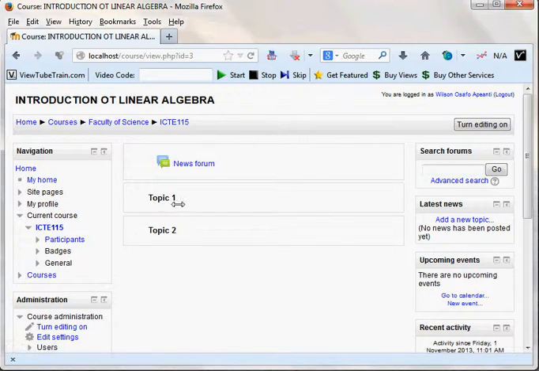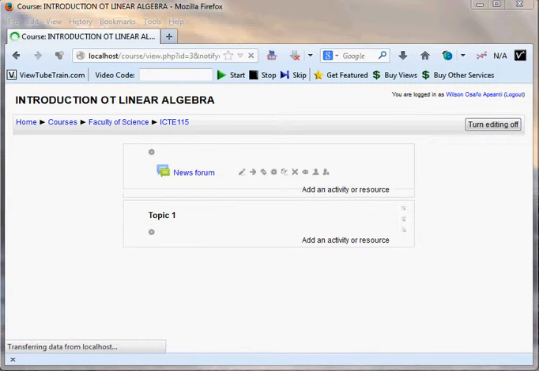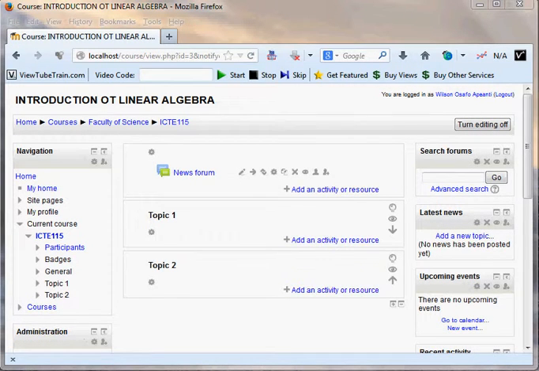Okay, so this is the main course page that we want to enter. So I selected just 2 topics. The first page over here is for the introduction to the course. Then we have topics for the course. So I'm going to click turn on editing in order to be able to start editing these options. So I click on turn on editing.